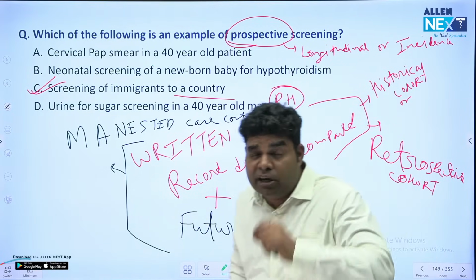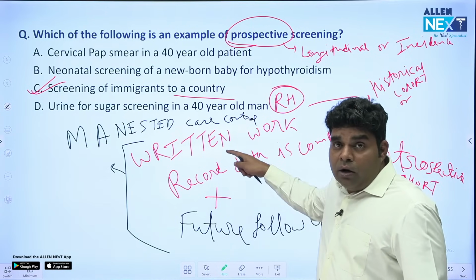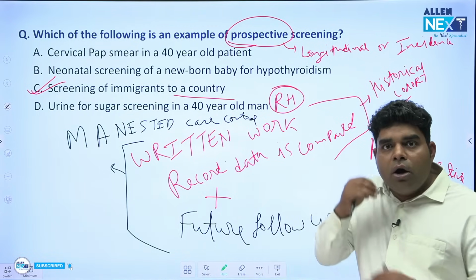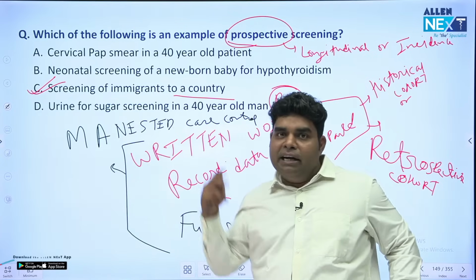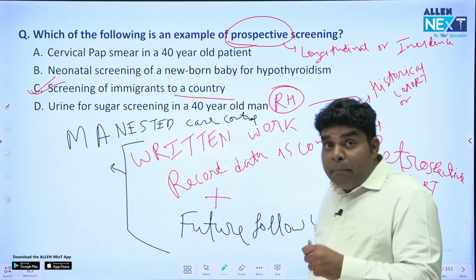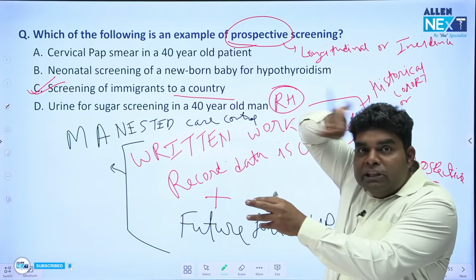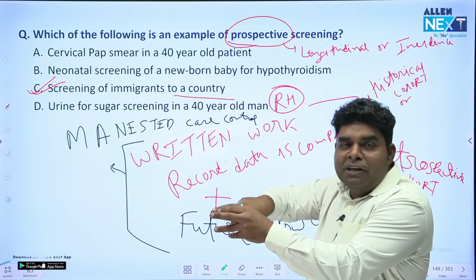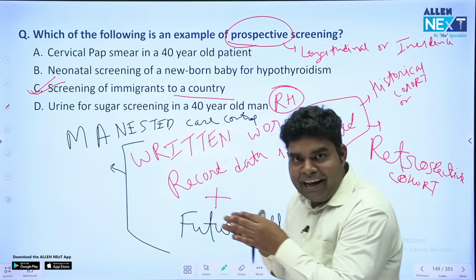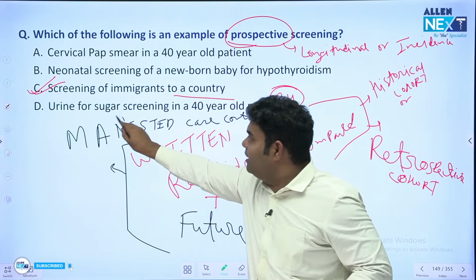Why do they call it nested case control? Because out of these two works, collecting past data and future follow-up, which one is more time taking and difficult? Future follow-up is more time taking and difficult. Past data can be collected by a click of the computer. So the main thing we are doing is the cohort, and in that cohort we are inserting data of the past. केस कंट्रोल ने घोंसला बना लिया है कोहॉर्ट में, है ना. In the cohort past data is inserted, so we call it nested case control.